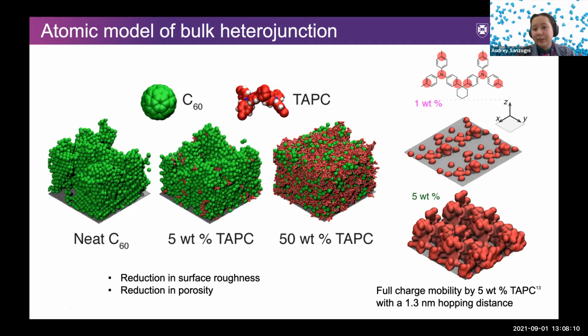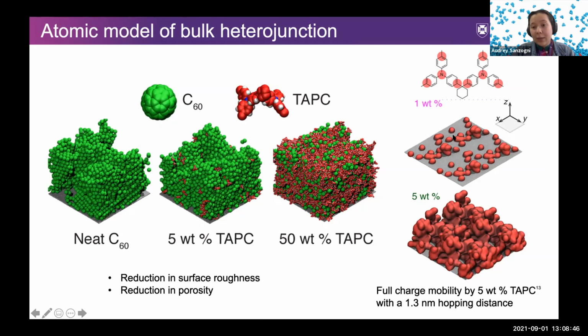Now, what about the idea that a bulk heterojunction with a low donor concentration is still quite efficient? With the TAPC here, if we assume that the hole can move from these different highlighted points that are red, we can build an image of what the percolated network is from the bottom of the substrate. Once it stops, there's no pathway for it to keep moving throughout the layer.